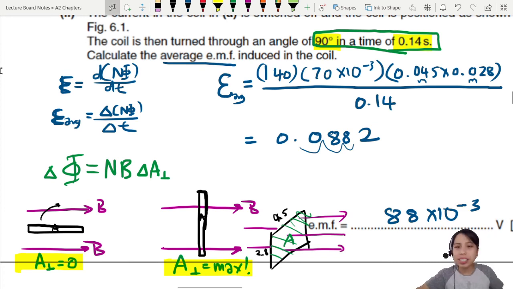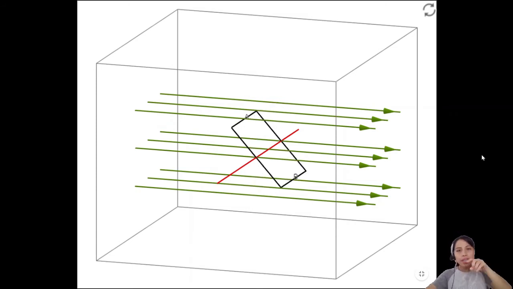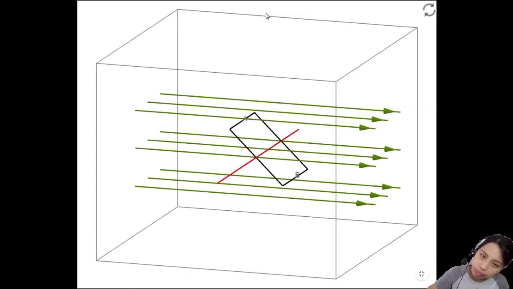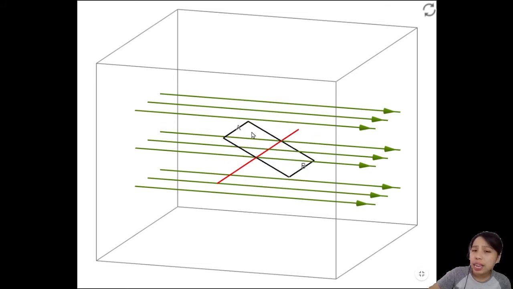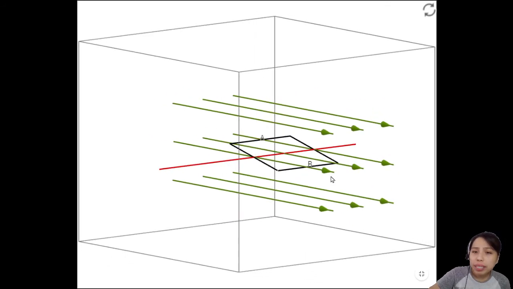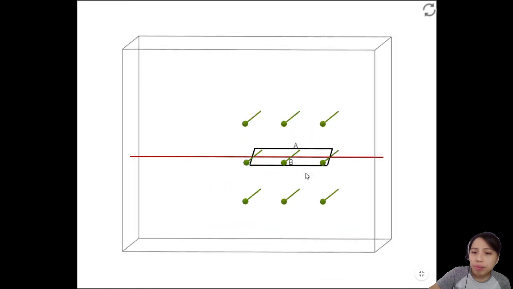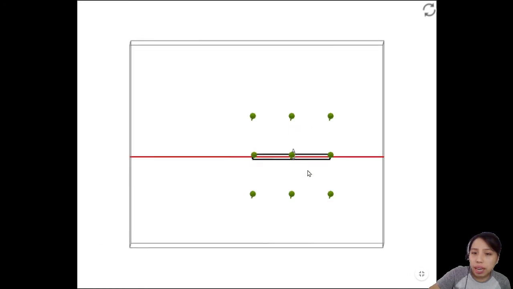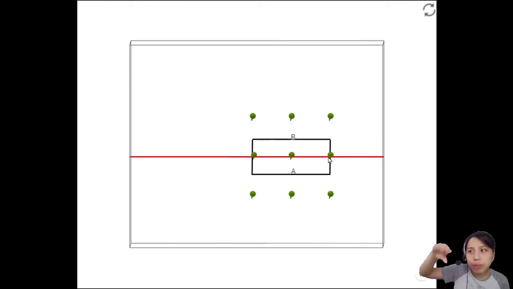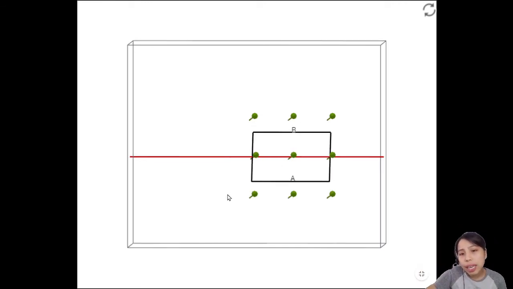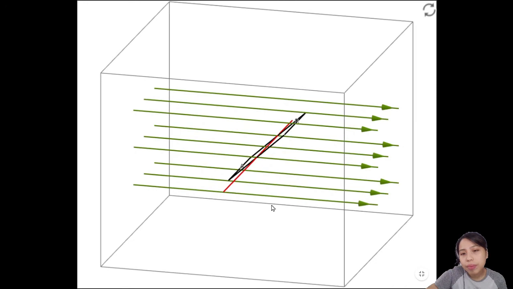Wow, how to imagine this, miss? Let's stare at this simulation a bit. When the coil, you are rotating it with your hand, there's a change in area, but how do you see that? Well, you want to see area perpendicular to B, right? Now, I try to align so that we are looking at B. Okay, do you see a changing area? Suddenly there's one point where there's no area, suddenly very big, very small, very big, very small. Why like that? Because the coil is rotating.